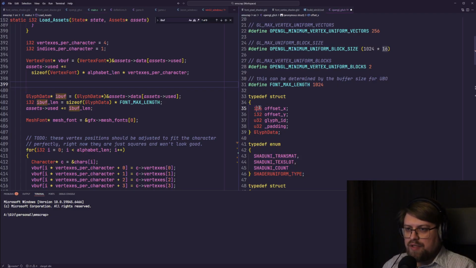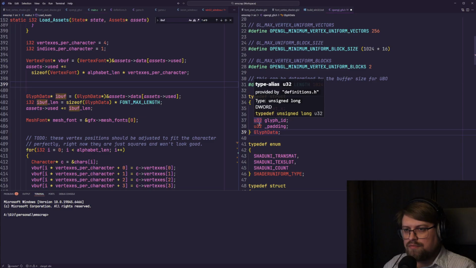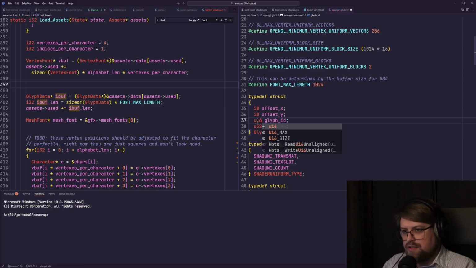It might even be able to be like I8. Glyph ID could be U16.